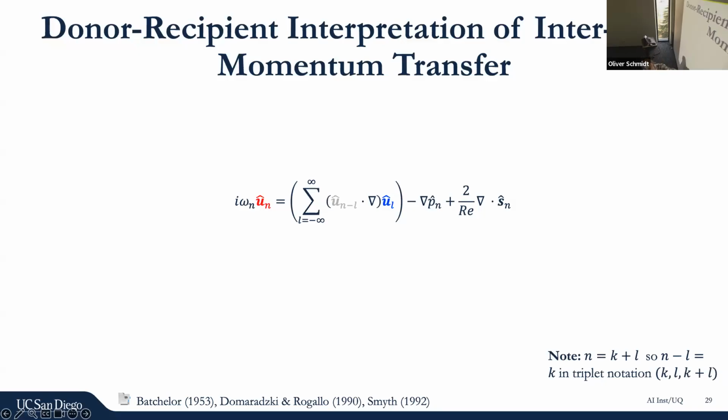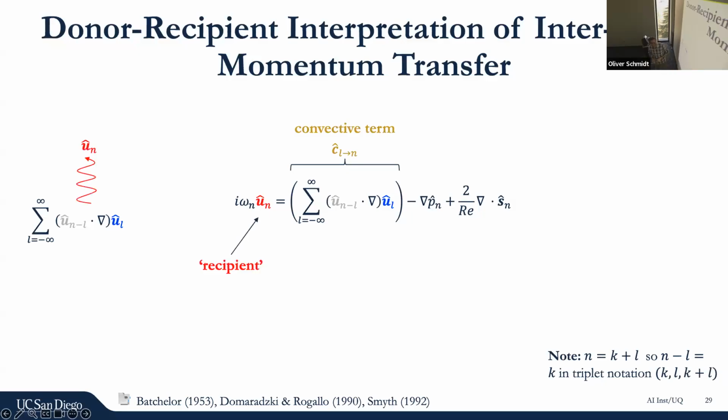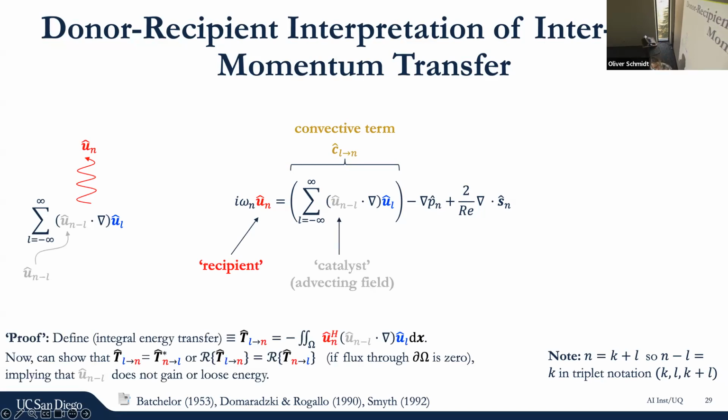So this is the momentum equation. I color-coded these. This is our convective term. We're going to abbreviate it as C_L2N. L2N implies from frequency component L to frequency component N. Why are we allowed to say this? Why can I call this the recipient? Well, because this is the left-hand side, so this equation governs the N frequency component in our harmonic balance here. This is what comes out, but these two go in. So how can I discriminate one over the other? Why can I call this one just a catalyst and this one the donor?